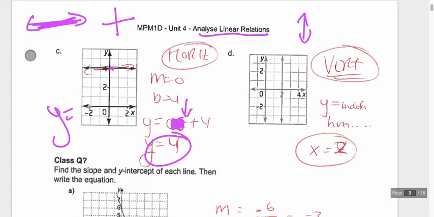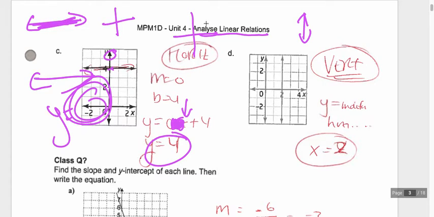So anything of the form y equals a number, whatever that number is, a constant number, not a variable, is going to be a horizontal line, because it always has the same y value. It always has the same height. So if you look at it from a graphing point of view, you figure out where you are on here, let's say -2, and then you go like this, always -2, always -2, it never changes. The value of x doesn't affect the value of y. I don't go up or down depending on how I've moved.